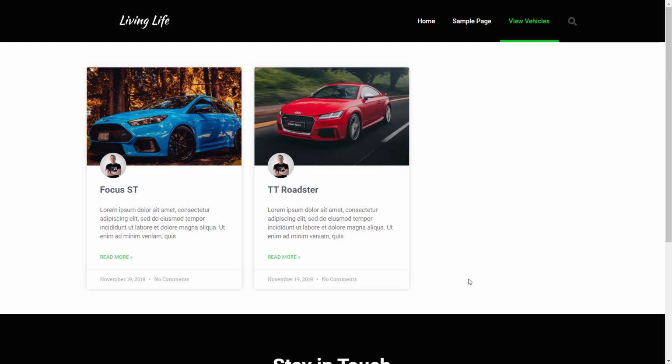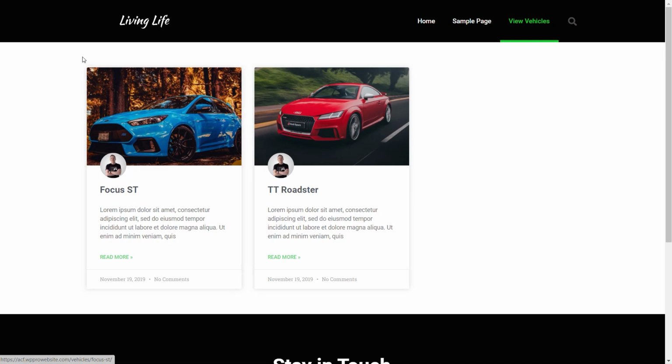Now before we jump in and take a look at what that plugin is, let me just explain what we're going to be doing. If we take a look at this screen in front of us, the archive, we are effectively using the WordPress loop. Now, consider the loop to just be a way to repeat information on screen a set number of times per page. So let's just say you set up WordPress to have 9 vehicles per page, and then you'll go to the next page for another 9 and so on. That's displaying the loop. Now, each one of these individual items is part of that loop.